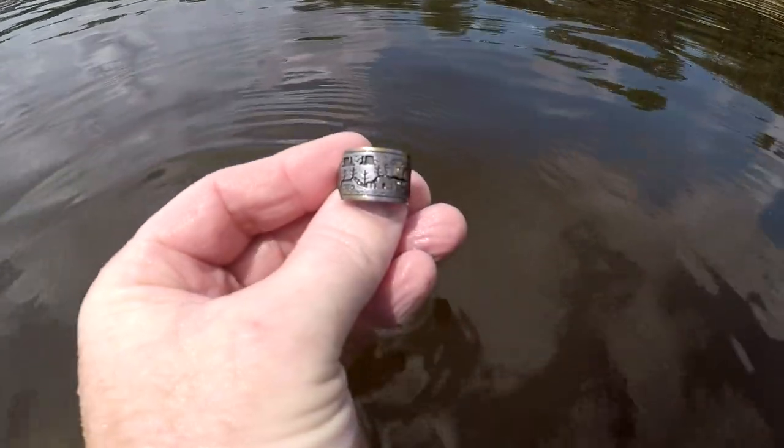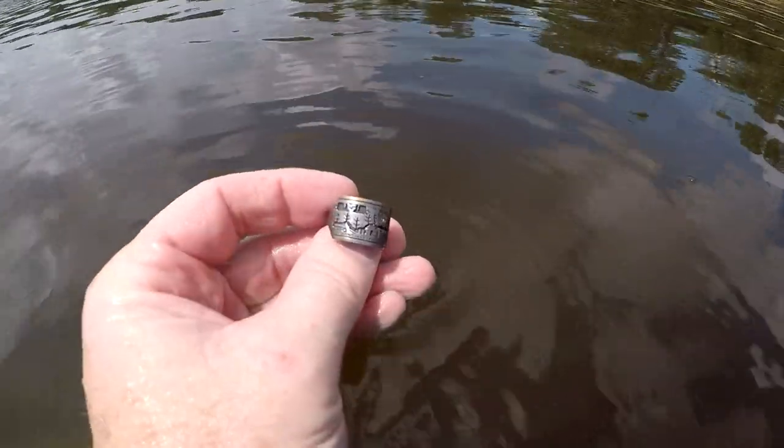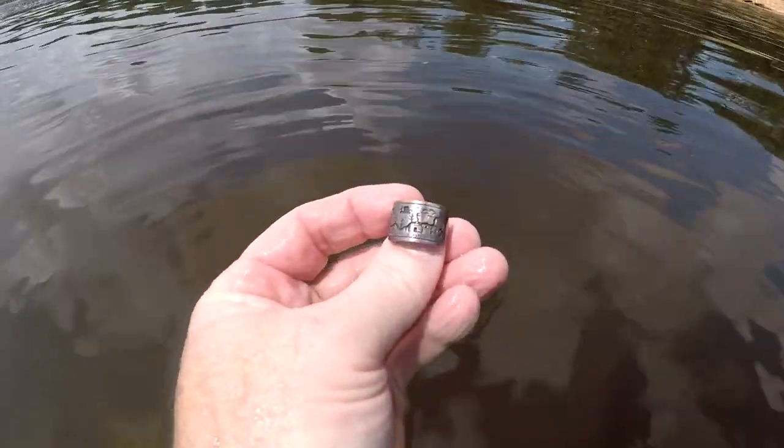That is a really cool looking silver ring. I've never seen one with a kind of an outdoor design on it. And I'll look at the wrap-up, we'll show you what's on the inside and maybe what kind of brand it is. I'll take that any day. First good find. Alright, maybe there's some more out here. Let's keep on going.